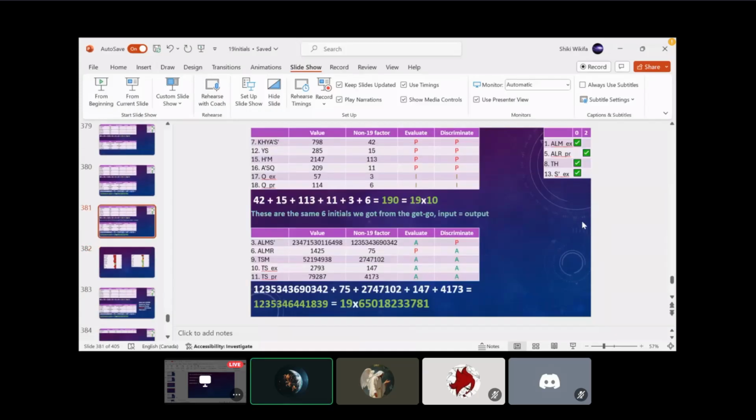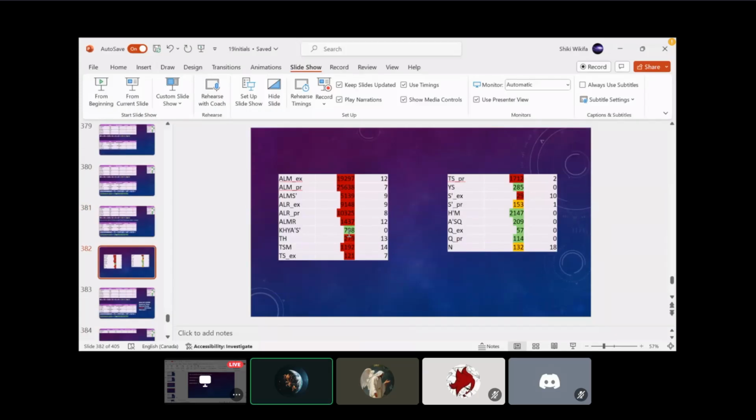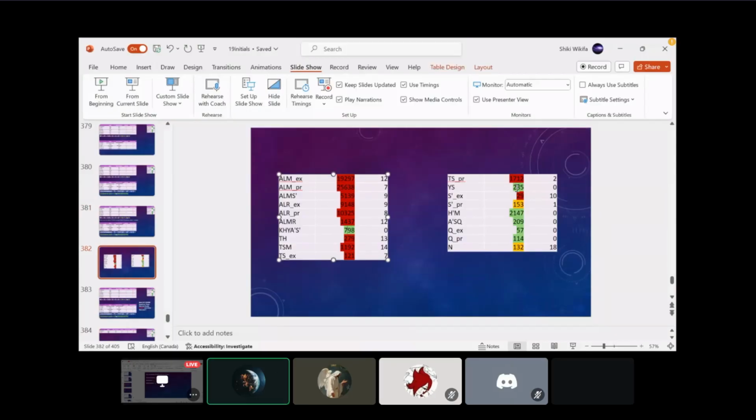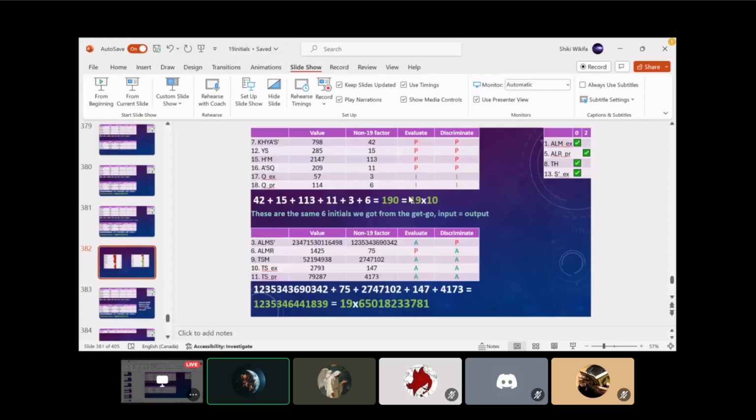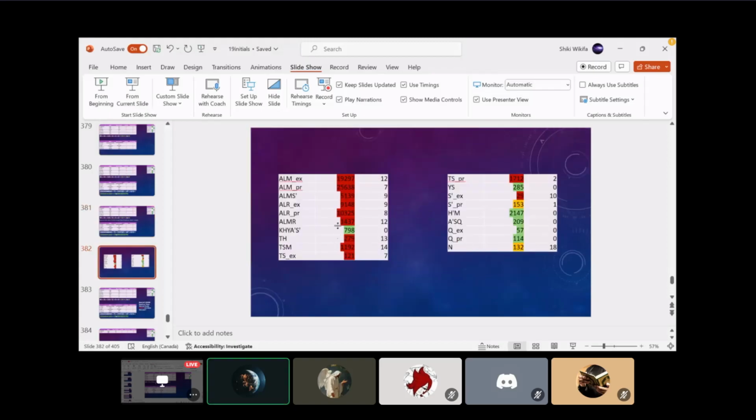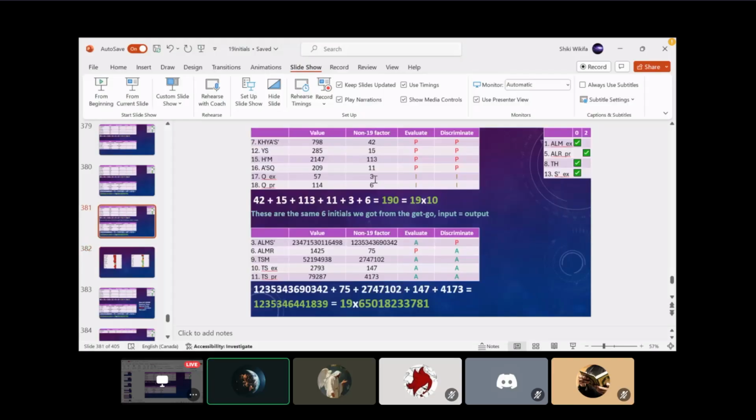And if you remember, these are the same 6 initials that we got from the get-go. So these 6 initials that we got from the get-go in pure passive form, right? That didn't require any changing whatsoever. These guys, their non-19 factors are a multiple of 19, which is pretty crazy, right? Because even the solid present, right, it's off by 1 because of the bastatan from chapter 7, verse 69. This noon, while noon is 132, because we haven't changed anything for these 6 initials, and the result is 190, which is the non-19 factors is 190.